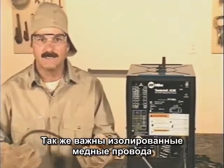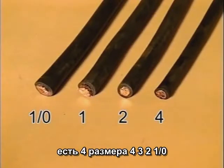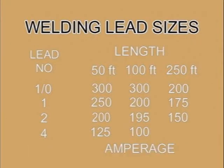Welding leads are insulated copper wire and come in sizes like a number 4, 2, 1, and single-aught. The larger the number, the smaller the diameter. The size welding lead you need to use depends on how many amps you'll be using and how long the lead is. And welding supply stores have charts to determine the size lead you need to use.